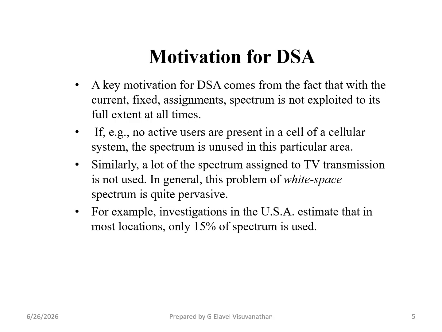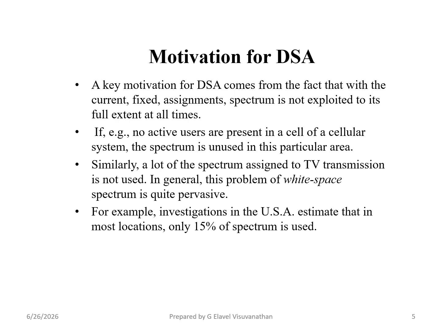Similarly, a lot of spectrum assigned to TV transmission is not used. In general, this problem of white space spectrum is quite pervasive. For example, investigation in the USA estimates that in most locations only 50% of the spectrum is used. So these are all the points we are going for DSA.